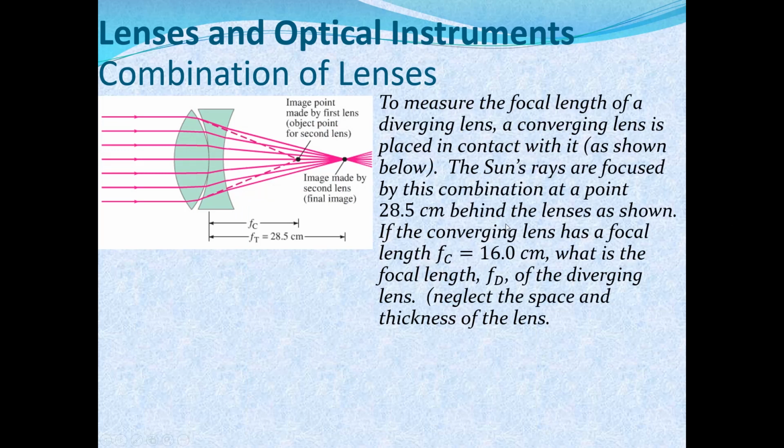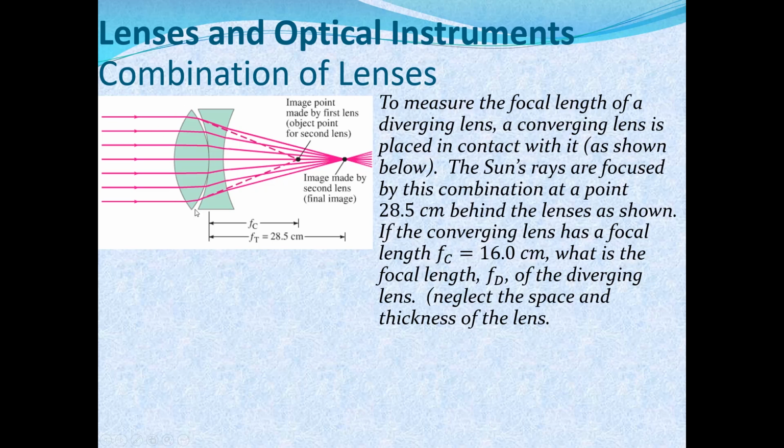All right, so this one's pretty interesting. It's kind of a way that we can find the focal length of a lens. So, pause the video, work on this stuff, and we'll go over it in a second. So, what you end up doing is you take these two lenses. So, we have a converging and a diverging lens. You put them right next to each other, and you get light coming from an infinitely far away source. And you figure out where does the light end up converging.